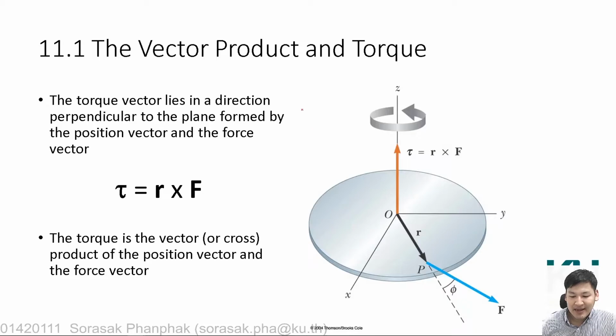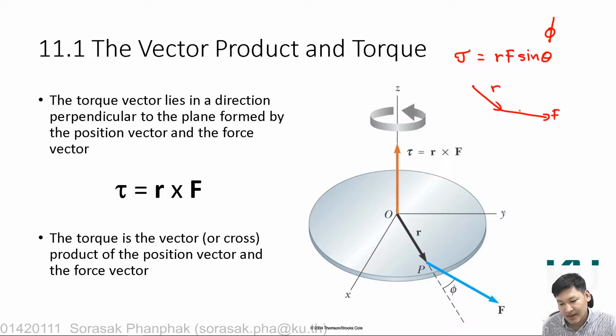Previously, we did state that torque is the quantity where we look only at the magnitude, like torque equals r F sine theta, or sine phi, depending on how you define it. In this case, as you can see in the figure, you have vector r and you have vector F, and the angle between r and F is phi. So this is our definition of torque, and we stated only the magnitude of it.